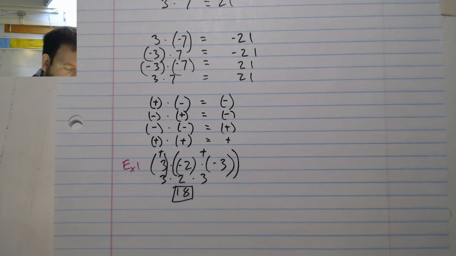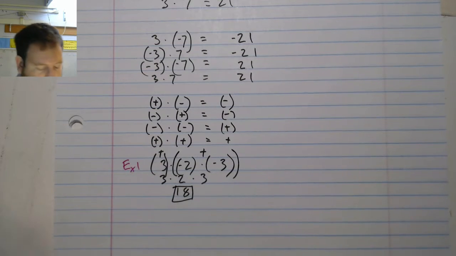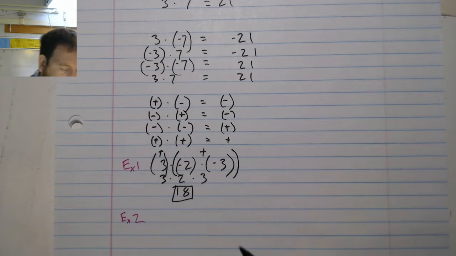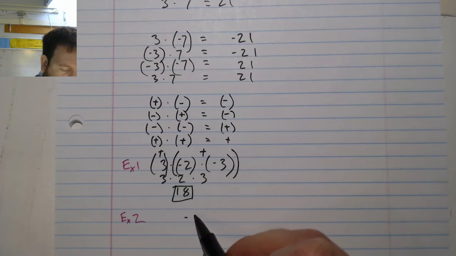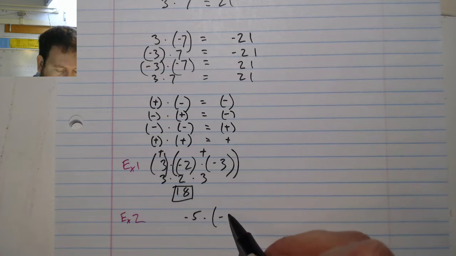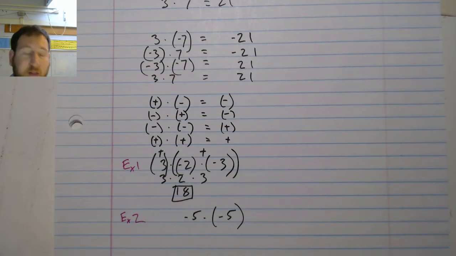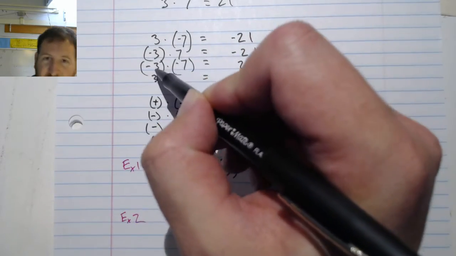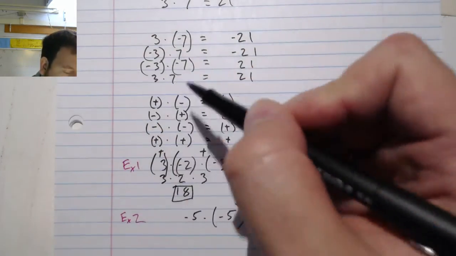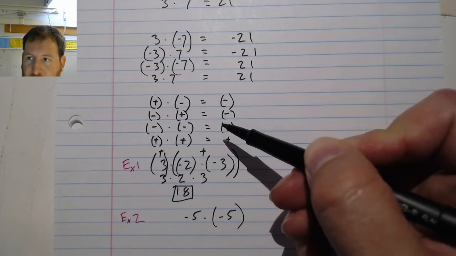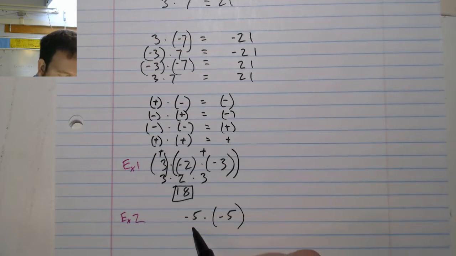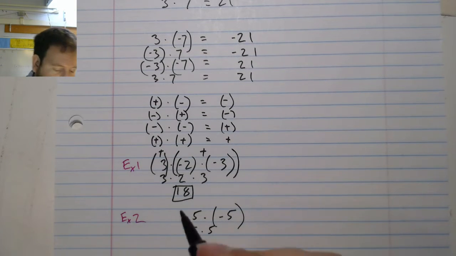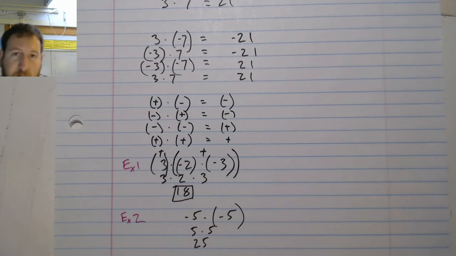Let's take a look at another example. If you feel like you get it from this point, go on ahead. I'm going to do two more. This case, let's look at -5 times -5. So in this case, again, this one looks really easy because it recalls exactly this example, or this little possibility up here. We have our negative times a negative equals a positive. So I can simplify that and just write it as 5 times 5 if I want to. And that is obviously 25. And it kind of screams out at me for my answer.